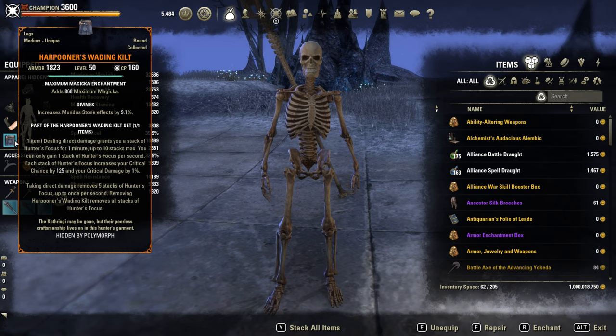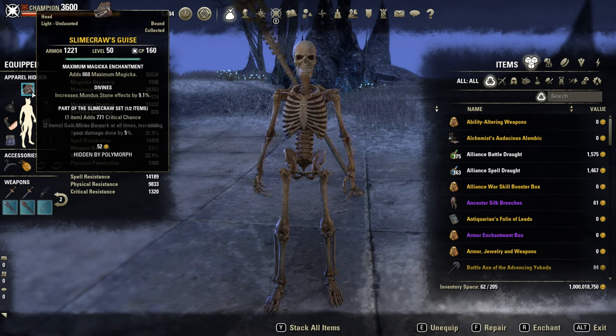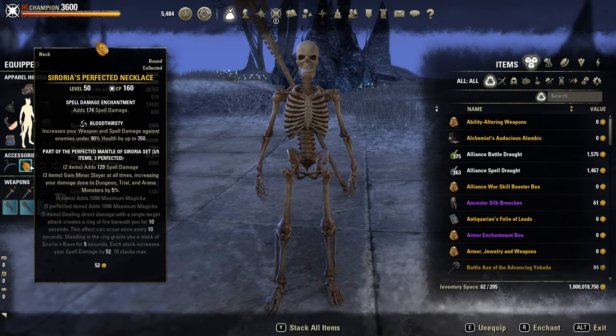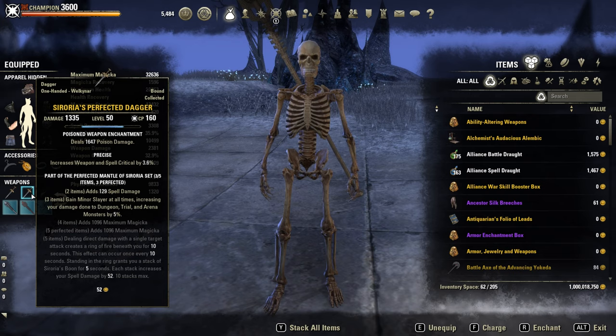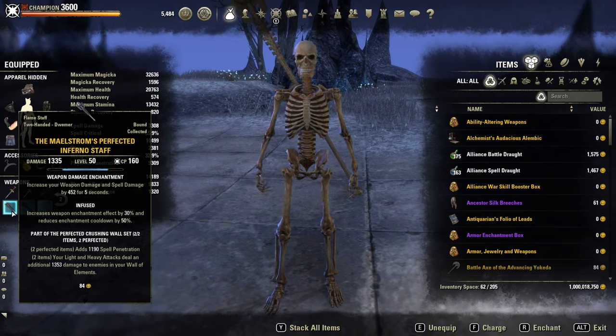If you don't have access to the kilt or in general to mythic items, two Zahn or one Slime Claw, one Zahn for extra crit rate is also fine. On the jewelry, Siroria, full Bloodthirsty with two daggers, both imprecise, with a flame damage and a poison damage enchant. And on the back bar, what else? The Maelstrom Arena Inferno Staff, infused with the Berserker Glyph.